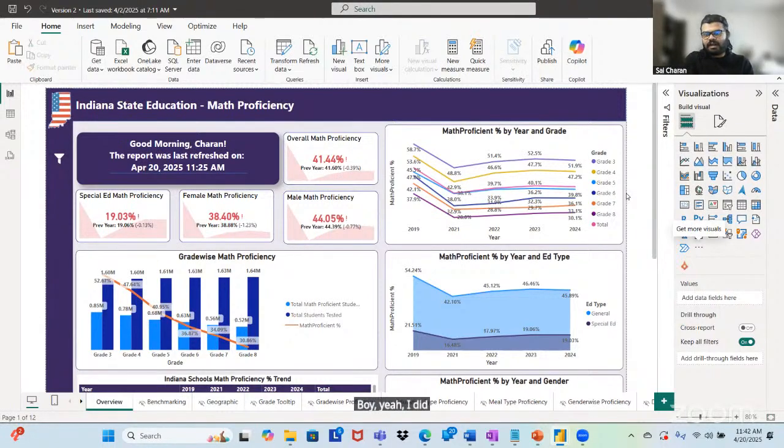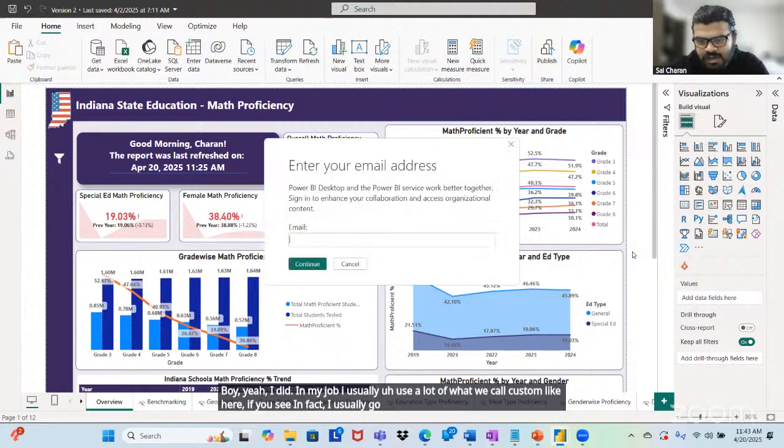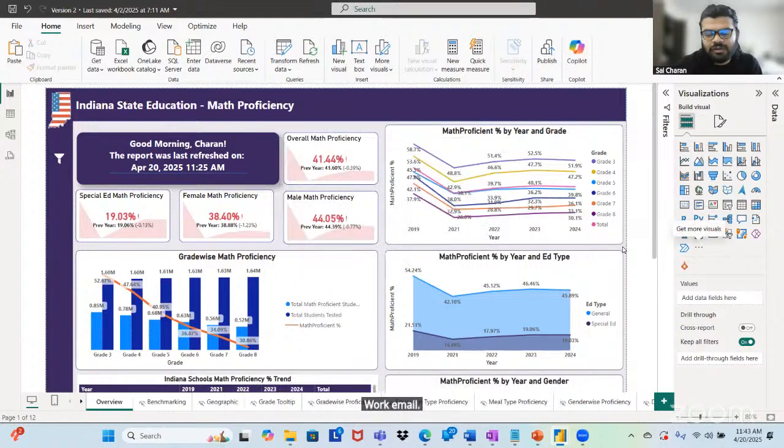In my job, I usually use a lot of custom visuals. If I go here to get more visuals, I can use different kinds. As of now, I cannot do it because I cannot use my work email. But I used a lot of custom Power BI visuals from App Source.